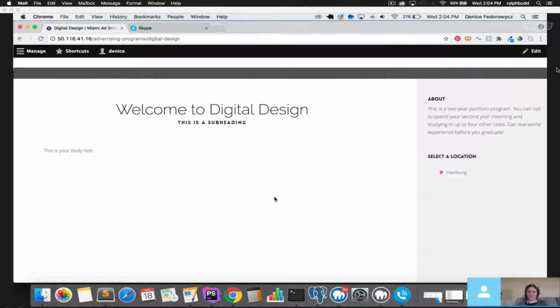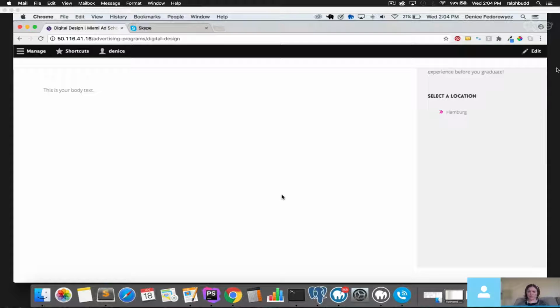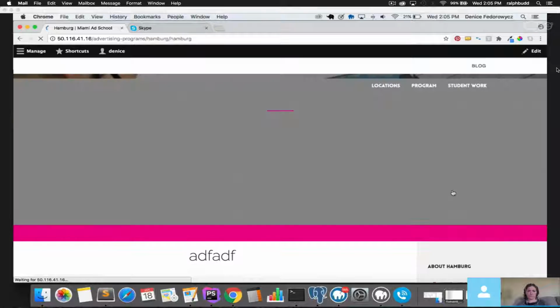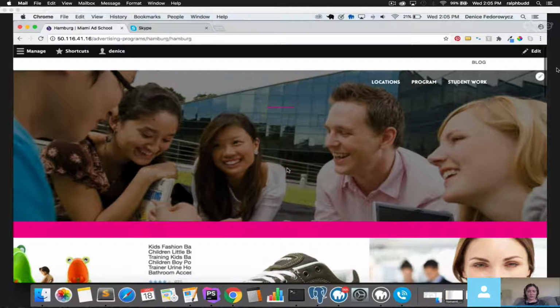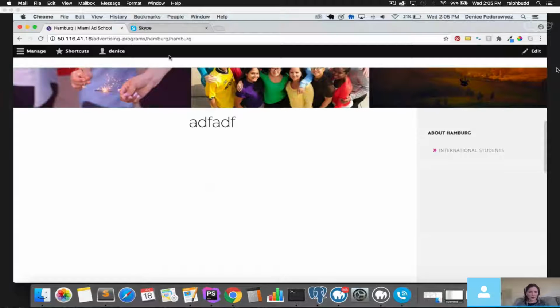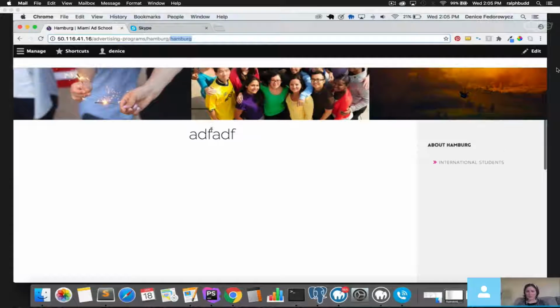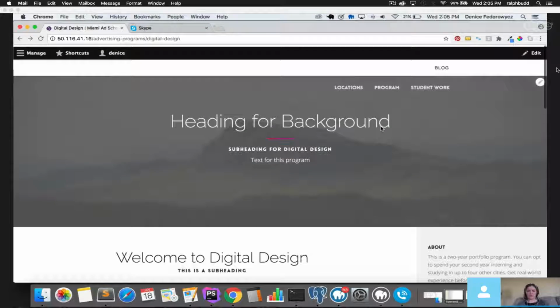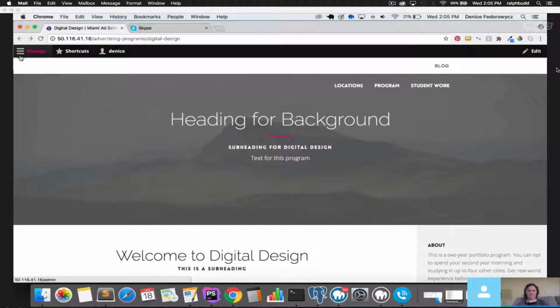Some of the content that you added, you might be wondering where it is. I'm actually working on the template, making sure this is laying out as it should be to match the design. But for the most part, that is it. Select a location. So Hamburg, I think, is the URL. The URL is a little off. I'll fix that, but that'll link to the Hamburg location. But that's basically it for adding content for the main program page. So that's the program page. Does that make sense? Yes. Okay.